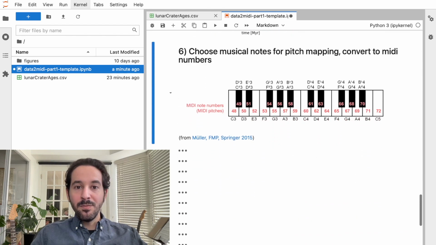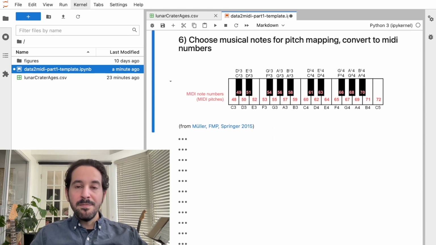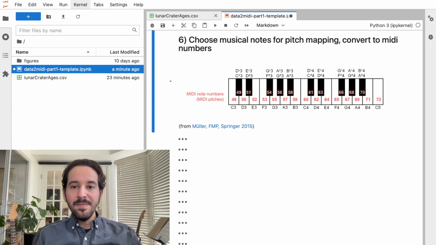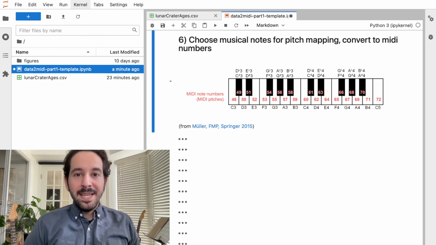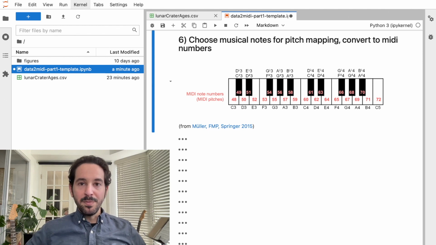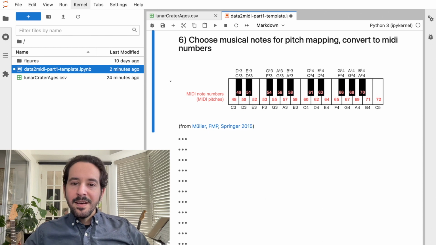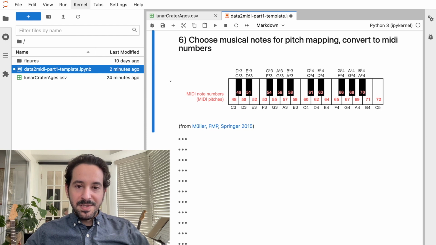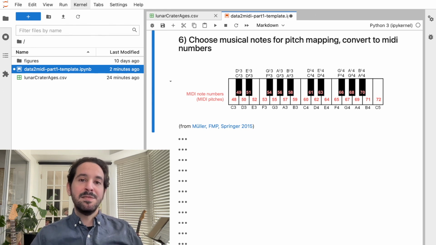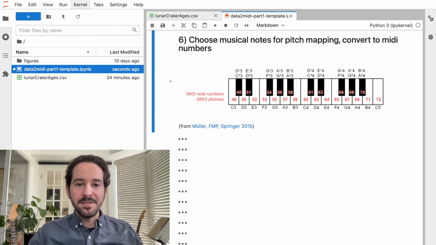And now comes the more creative part. We get to choose the musical notes that we're going to map to. So the way MIDI understands musical notes is with MIDI note numbers. So there's one MIDI note number for every note on a keyboard. Okay, and so here's a little sample. So the note called C3 corresponds to MIDI note number 48, and so on. So if you're a musician, you probably want to think in terms of the note names first. That's one way to do it. And then you just have to convert into these MIDI note numbers because that's what MIDI understands.